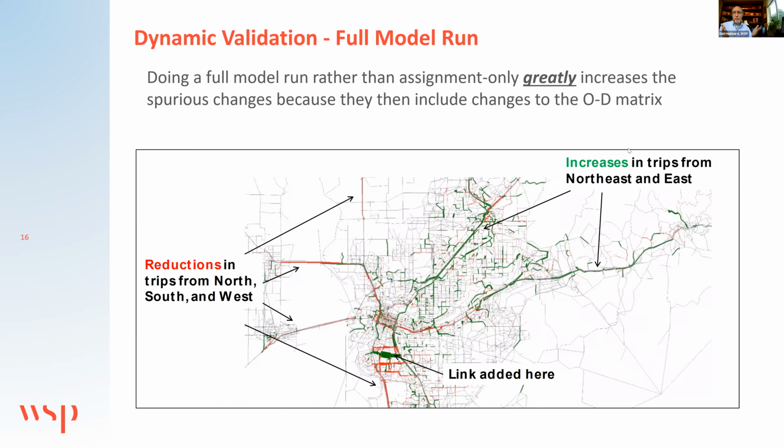What we found out for our particular study is it's probably not worthwhile to do a full model run when you're just trying to figure out what the differences are between 7 alternatives of managed lanes on SR99. An assignment-only model run will probably give you a much better comparison. The differences between the alternatives would show up in the model in both cases, but if you do a full model run, you're going to see a whole bunch of other differences that disguise or dilute the results. Next slide, please.